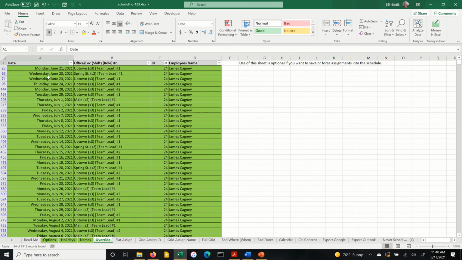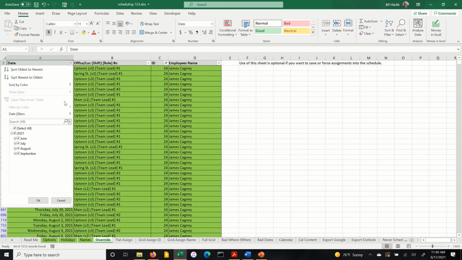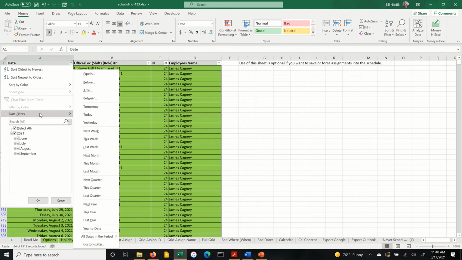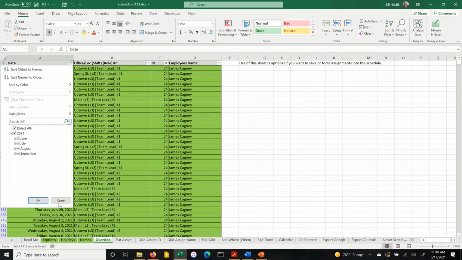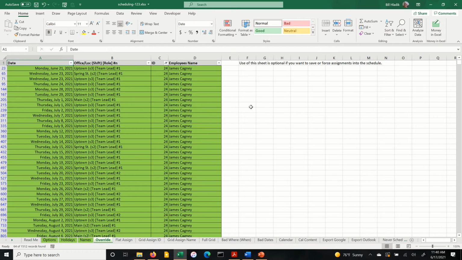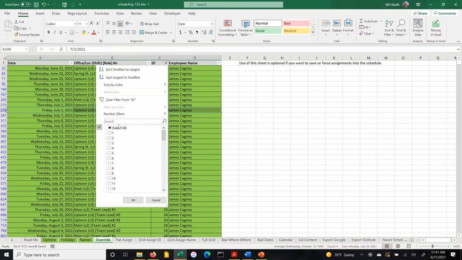And I'd also want to pick out any time it was a Friday, which I don't think I can easily do that. Yeah, no. I'd have to do some formula. So I'll just pick out all the 24s. I can visually go down and pick out the Fridays and blank those rows out and let it schedule somebody else and then come back in and repeat the whole exercise of relocking it in. I think you're kind of getting the flavor here.